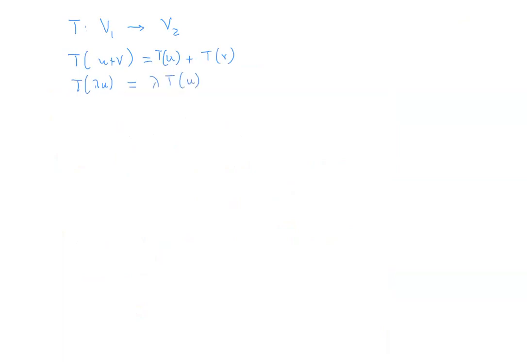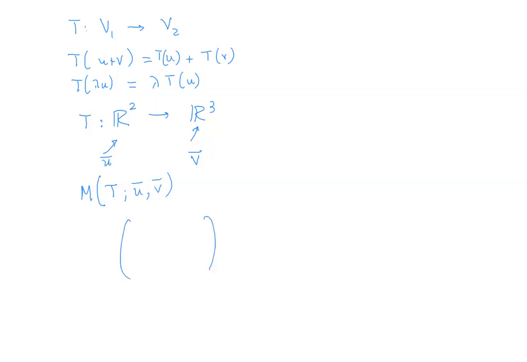And we said that pretty much if we are between two spaces, and in most cases here, let's be honest, we're not going to look at arbitrary spaces. So we're going to have something like Rn and Rm. So let's say R2 and R3. Then you can choose a basis U on R2. You can choose a basis V on R3 and consider the matrix of the linear map T with respect to U and V. What does that mean? That means that you encode everything that you need to know about this linear map in one matrix.